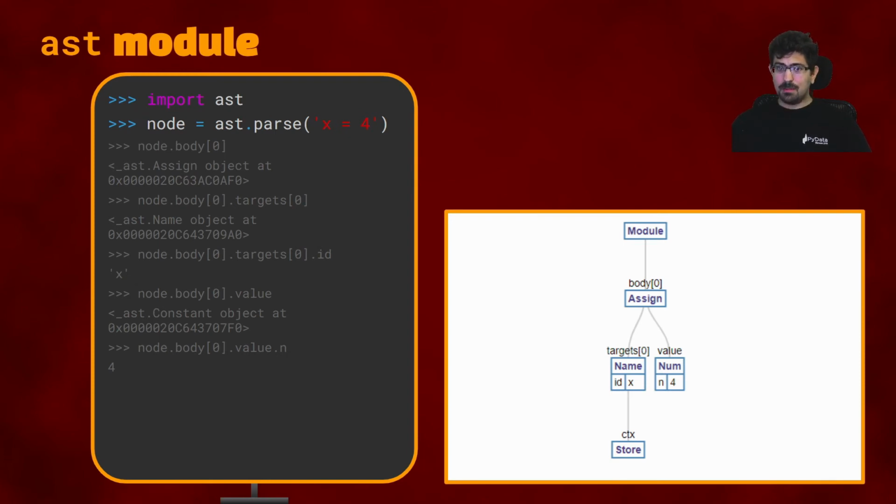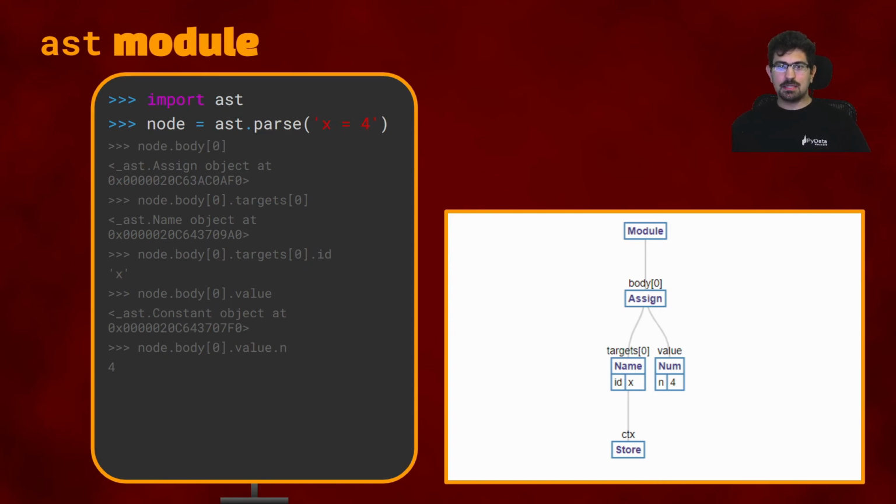So we can import ast. Now this is the AST module in Python. We are using Python built-in tools to read Python code. So this is the superpower that we now have as experienced Python developers. We can use Python to change and see Python behavior itself. So we have a variable called node, and we ask it to parse.